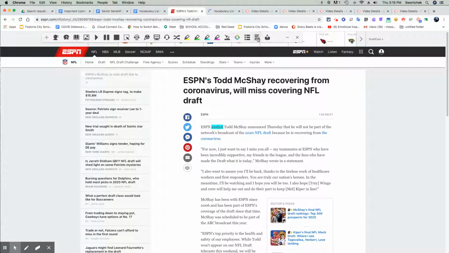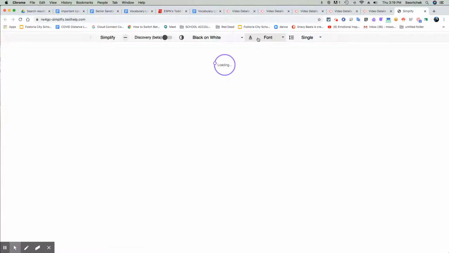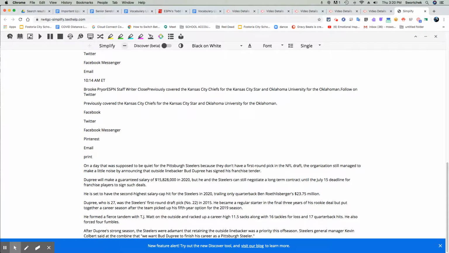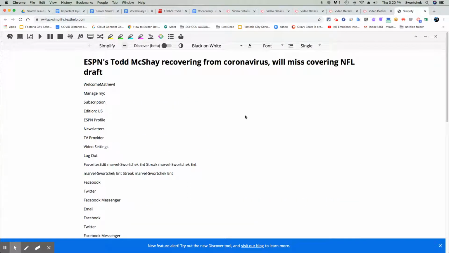Now, the other thing that is cool about the web page version is the Simplify Page option. When you click the Simplify Page option, it'll take the article and condense it down and remove any of the ads. When it does that, you'll also notice you get some beta versions of various contrast fonts and those types of things. So you can use that at your leisure.